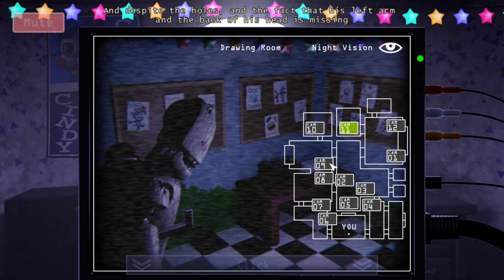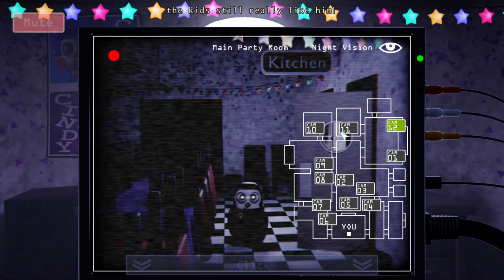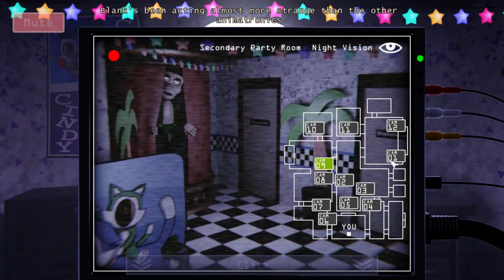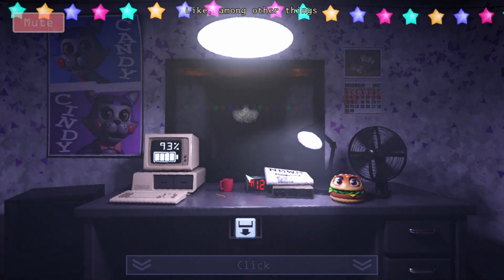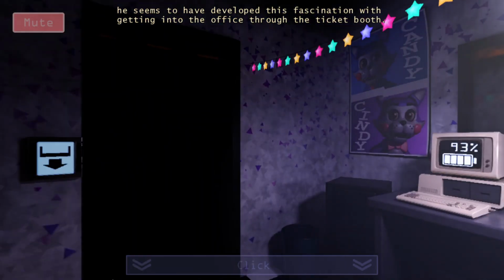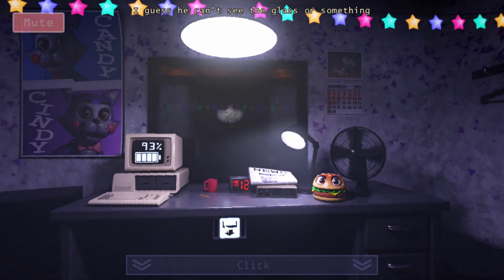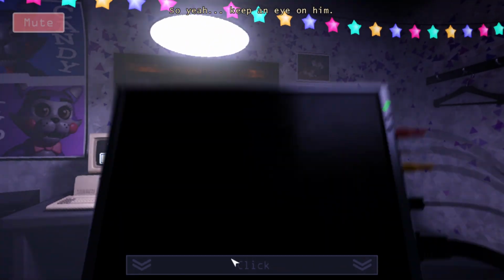And despite the holes and the fact that his left arm and the back of his head is missing, the kids still really like him. Anyway, ever since that day, Blank's been acting almost more strange than the other animatronics. Like, among other things, he seems to have developed this fascination with getting into the office through the ticket booth. I guess he can't see the glass or something. So yeah, keep an eye on him.